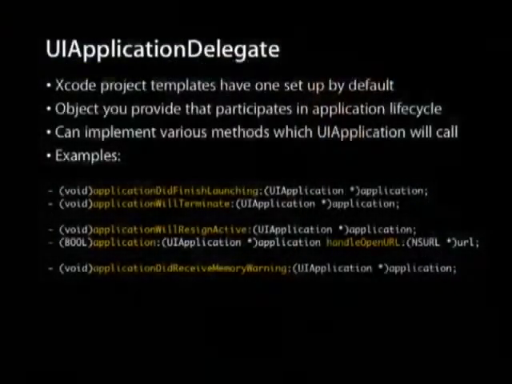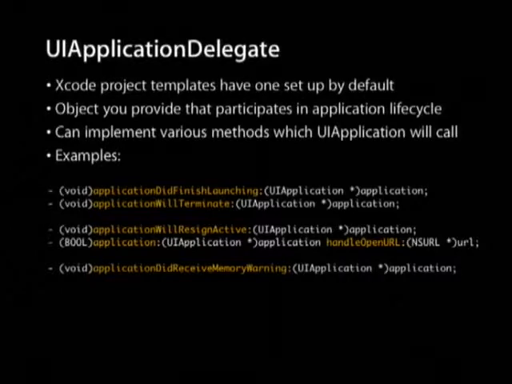So to make it a little clearer, I don't have a drawing board here, but I don't think the camera's going to catch it anyway. Let's say I've got object A. In this case, it's my UIApplication, and it needs to tell someone else about different events. So actually, let's look at the example. I have an application. It needs to tell me that things are happening: didFinishLaunching, willTerminate, willResignActive, handleOpenURL. All these different things are things that my running app needs to know about, and it needs to know about them without being able to subclass UIApplication.